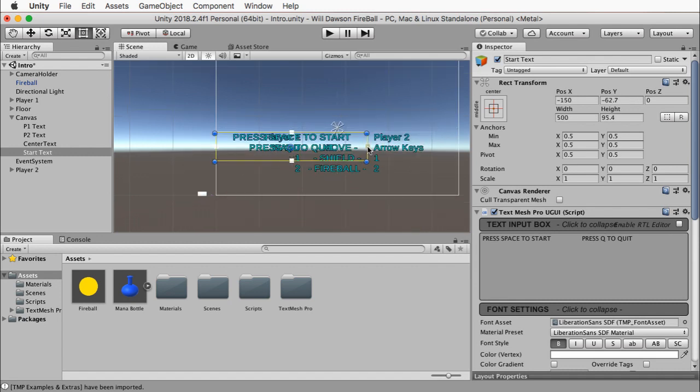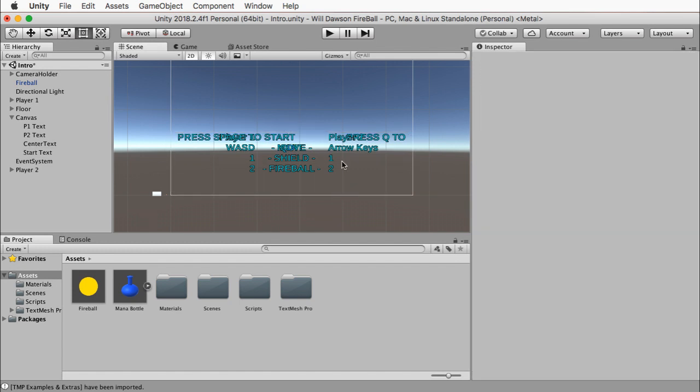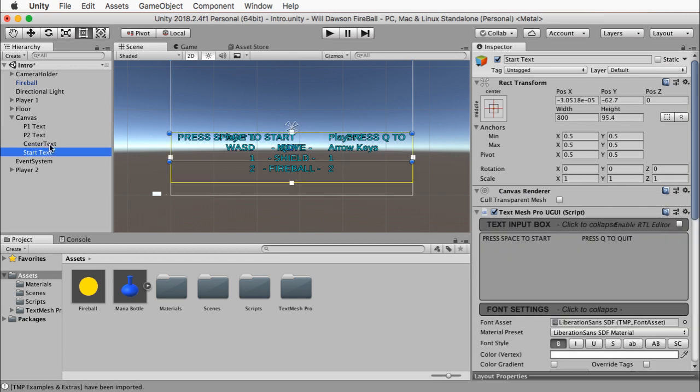So I'm just going to pull the sides of this thing until it snaps to the edges. Notice it'll actually snap to the edge of your canvas there. So snap to the bottom, snap to the bottom. Oops. Oh, I moved the wrong thing.